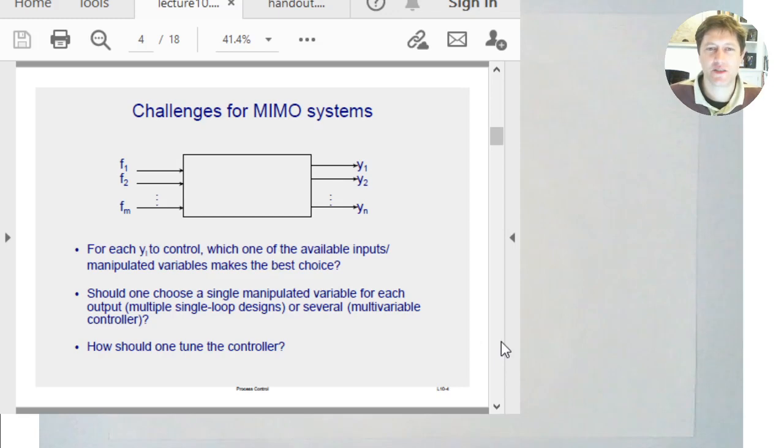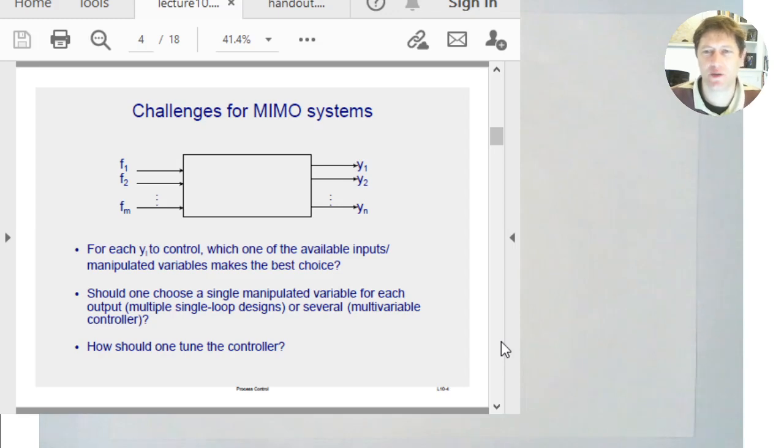Now, looking at a system like this, immediately you think, where do I start? I know how to add a controller between an output and an input, but there are so many choices. Which one shall I do? Which is the best connection to make between an input and an output? Or indeed, should I be using multiple signals to inform how to operate the controller? Well, what we're going to do is only look at single connections between an output and an input.